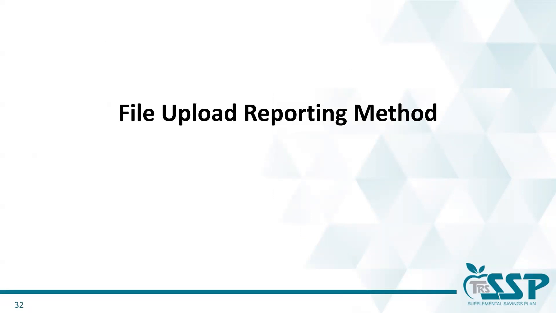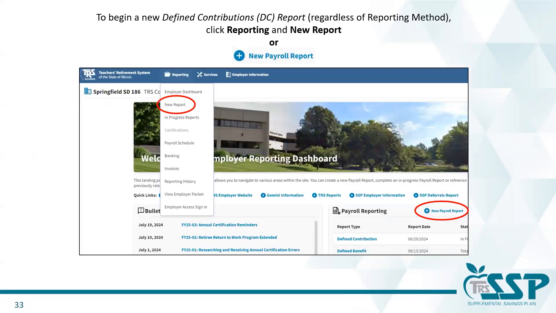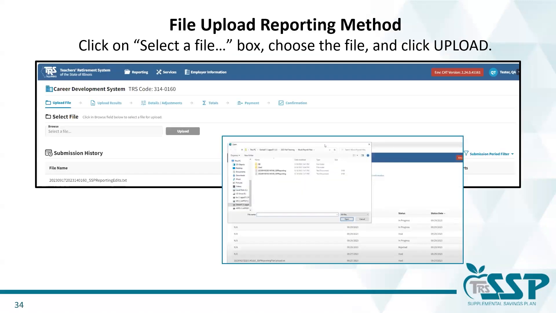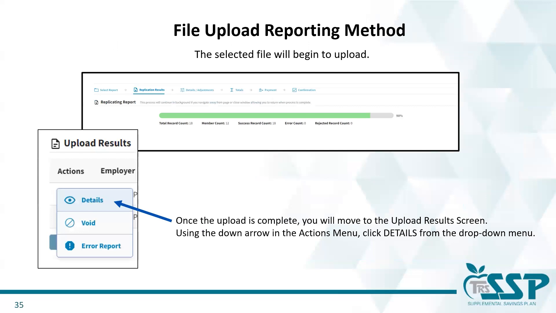Now let's talk about the file upload reporting method. As a refresher, you will either select new payroll report linked next to the payroll reporting header on the right side of your screen, or use the reporting menu and select new report. If your district uses the file upload reporting method, you will be prompted to upload the file generated from your district's payroll system. Once you click the 'select a file' box, a pop-up will appear allowing you to choose the file you wish to upload. Once the file is chosen, the upload button will turn blue and you can click it to continue. Gemini will upload the file and you will be taken to the upload results screen where you will need to click details. Once you click the details button, you'll be taken to your district's uploaded defined contribution report. The rest of the process all the way through the confirmation screen continues exactly like the replication method.